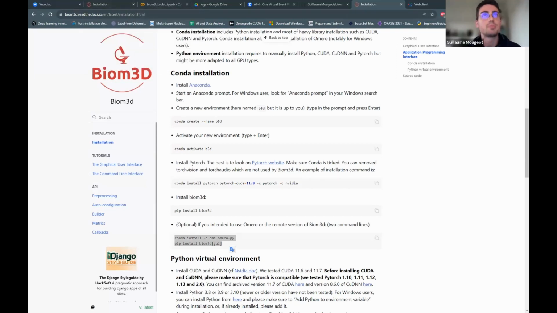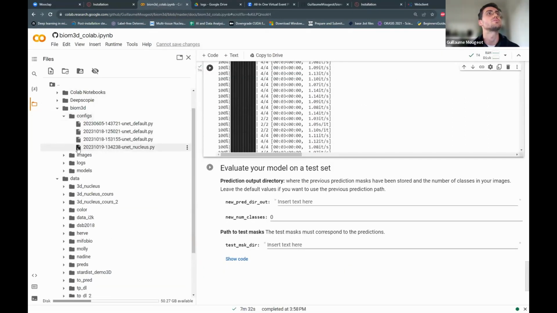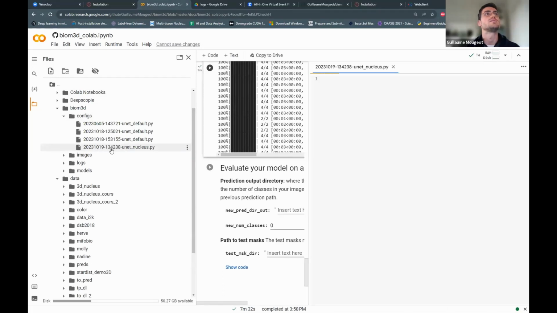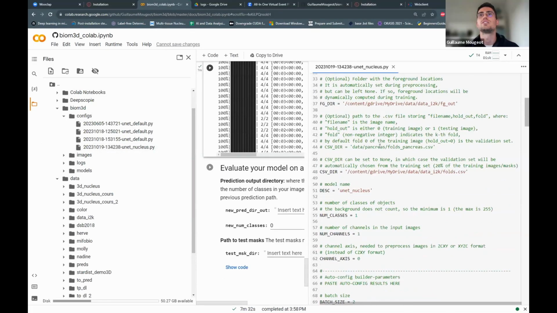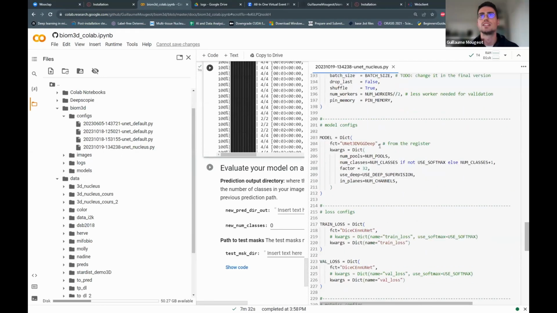About the configuration file, I also want to show you here. We can open it. You have a model here, which is the default U-Net model.